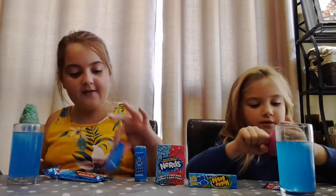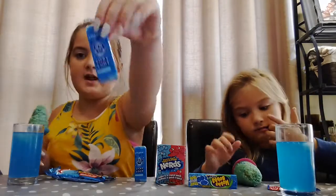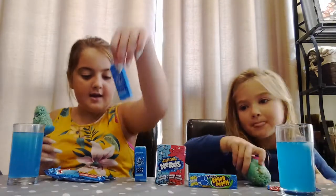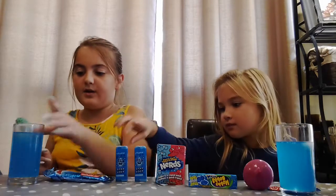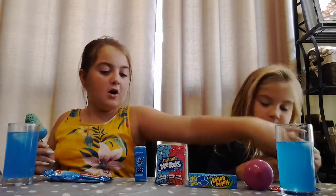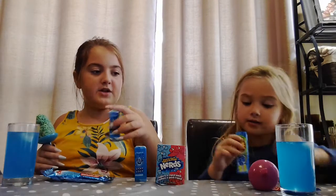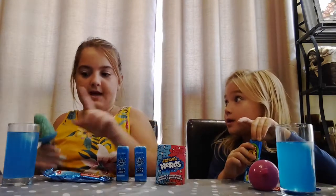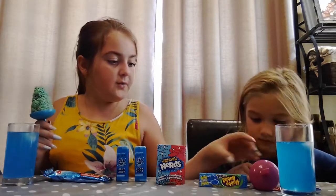And we have two lollipops. They're blue. They look like this. We made these, and we also made this. I'm opening it. No, not yet. We're not opening it yet. And we got pretty much everything at Bulk Barn, except for this and this. No! Look, it's mine! We have to wait.